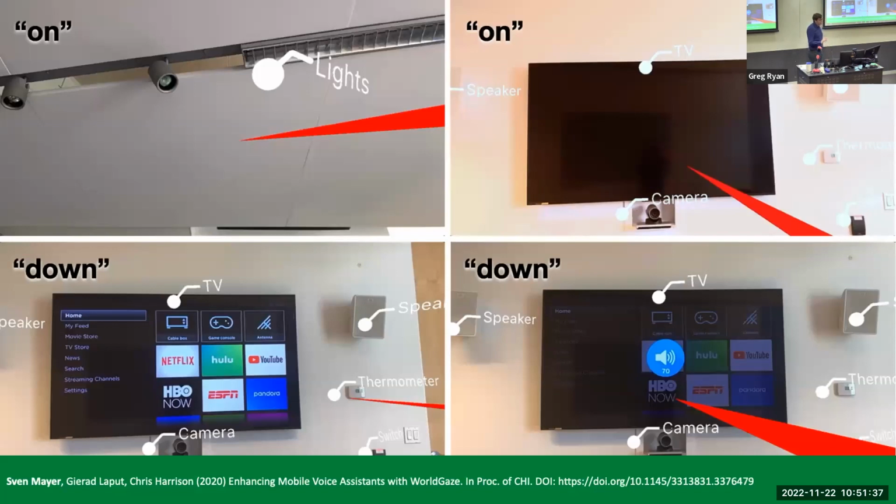In the other case, we can actually reduce language and reduce the burden on the system. Because if we know what we're looking at, we can reduce lots of things like, hey, put the volume down, or hey, put the heating down. It could work with just the word "down," depending on where you're looking. It could be, okay, I'm looking at the thermostat and I say just "down," and it's clear it's the temperature. And the other one is, I'm looking at the TV and it's the volume that goes down. Same for "on," right? So this is one of the visions that I would portray, how we can have systems for the future.